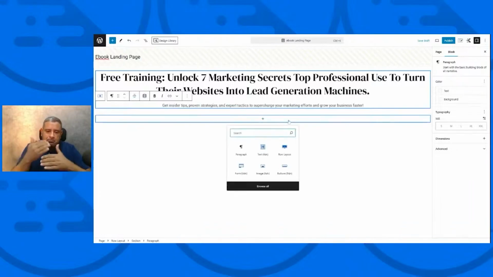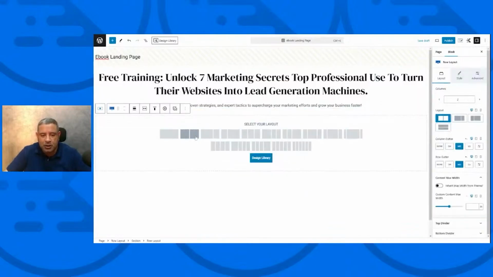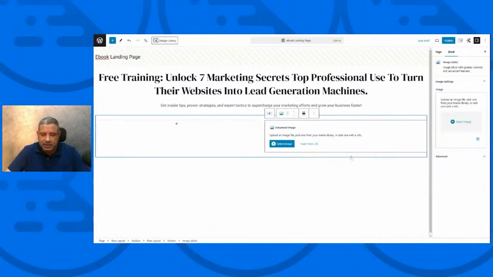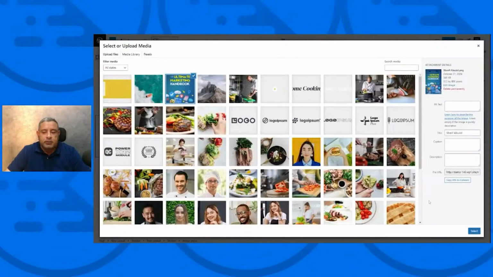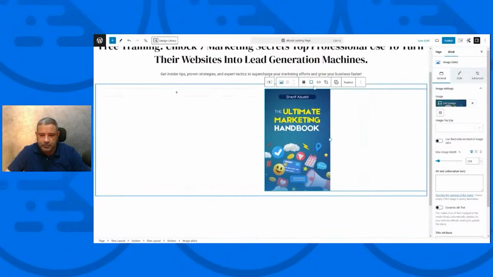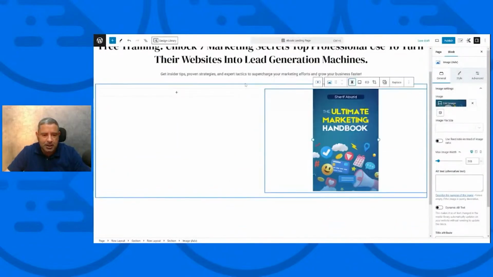And here for the book and the bullet point benefits, I like to have another row with 2 columns. So I will have a row nested in another row. So let's click add a row, a 2-column row. And let me add my image here. So let's start by adding our image like this. Let's make it smaller. Let's make this one center aligned. And let's add our bullet points, because I need to have a group of bullet points that will explain the benefits of downloading my ebook.